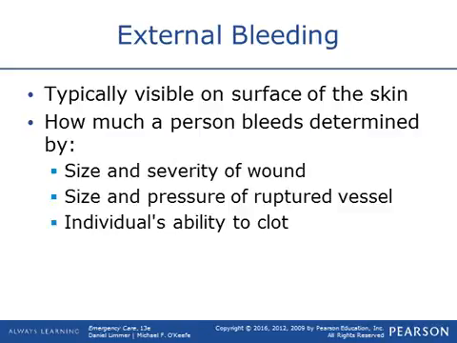External bleeding is bleeding you see on the outside. The person is going to continue to bleed based on a couple variables. Number one, the size and severity of the wound. Did they get stabbed by a small splinter and they're barely bleeding, or did they get shot by a high caliber rifle? It depends on where they've been hit in the body, if they've affected any organs, if they hit any major vessels, or if they've only cut small vessels. If you cut the tip of your finger, there's a lot less blood than if you cut around your bicep very deep.